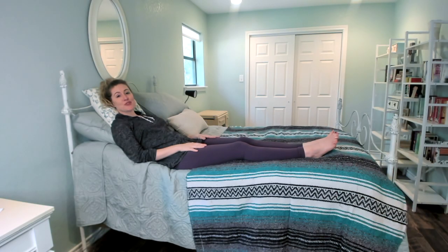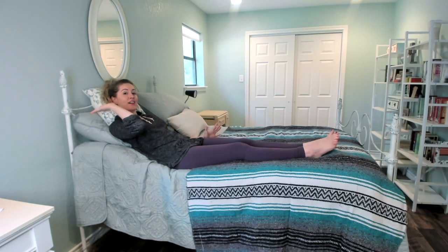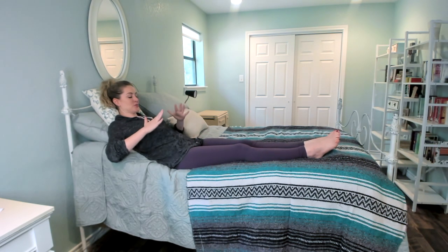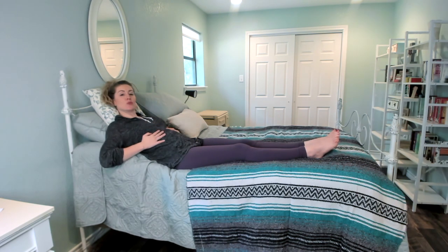Start by lying down comfortably in your bed if you're not already there. And my upper body is propped up a little bit, but it's just so I can see you. If you'd like to lie flat, that would be great, or maybe just a slight elevation of your head with one pillow. So just make yourself comfortable, feel the back of your body connected to the bed, and then let your palms connect to either your abdomen, your low abdomen, or maybe your rib cage.